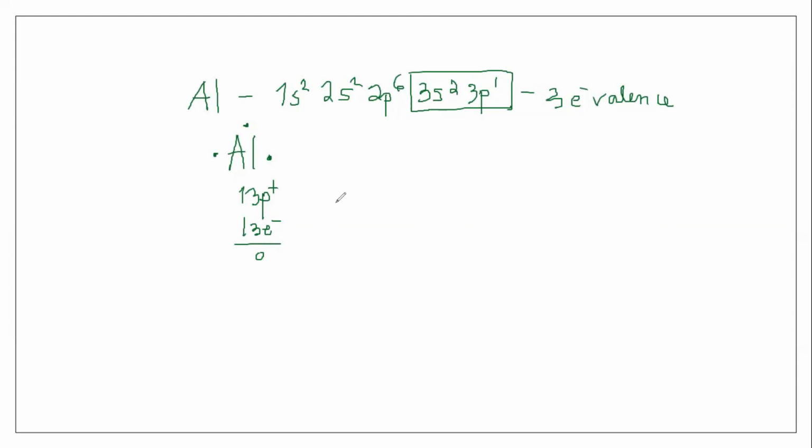However, since we're forming an ion, at sabi ko nga ang aluminum ay kabilang sa mga metal elements, so we need to subtract or lose 3 electrons since ang valence niya ay 3. So kopyahin lang po natin ilan uli ang kanyang protons. We have 13 and then we have 13 electrons. So magbabawas lamang po tayo sa electrons. So therefore, we're going to lose 3 electrons here. So 13 minus 3 will give us 10 electrons.